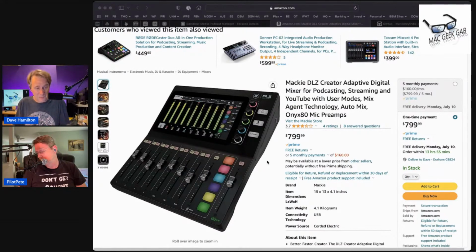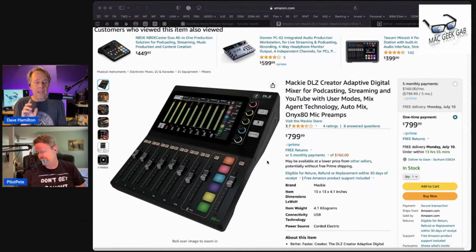And then it has an additional channel for built-in sound effects. So you could have your theme music and your ding sound and all of that stuff. There are 6 soft pads on that channel that you can use to trigger them, and there are 4 banks that you can have loaded there. So up to 24 different sounds. It's almost got a mini Stream Deck built into it. And in that sense, yes.